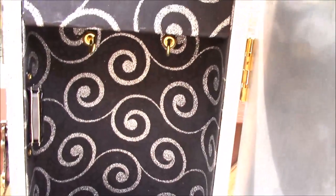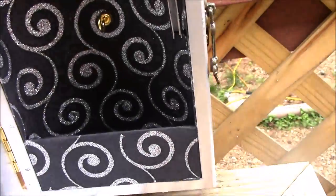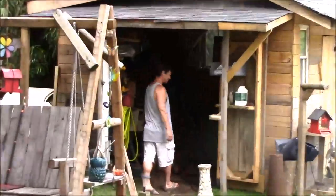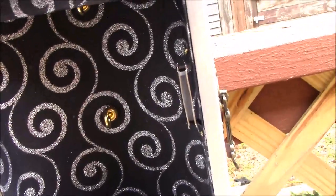Here we have a little inside. I added two hooks, and a little drawer so that you can put your stuff in there. Other side. Hey, baby. Cute.